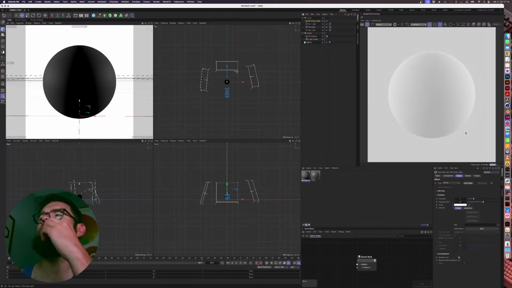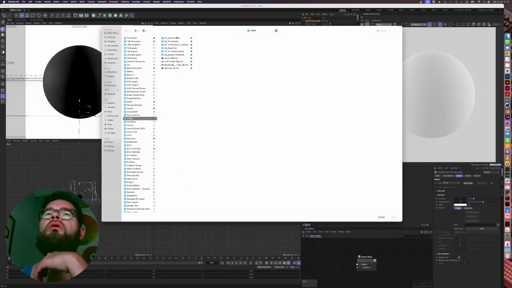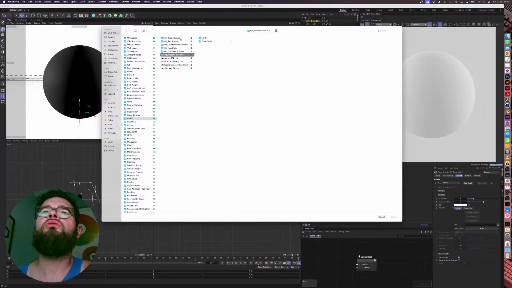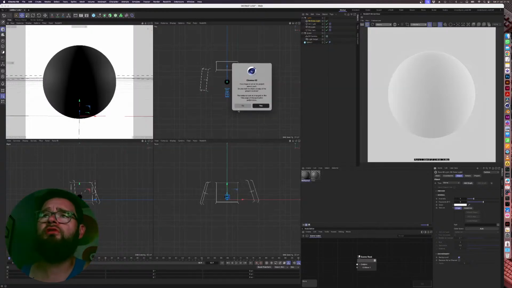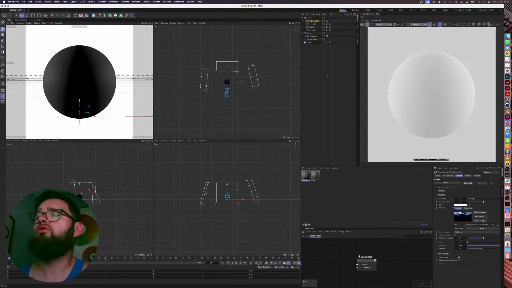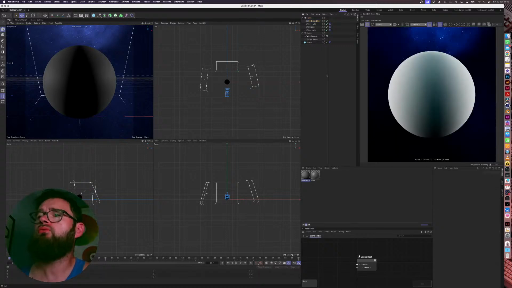Let's just get some dome light action going on. Create a new path. Find my HDRI folder. And let's go with, we have a 16K Aurora, coming in at 488 megabytes. Well, let's do that then. Now I have our dome light rigged up and ready to go. Oh, look at that, beautiful. Let's just wait for the processing textures to finish, and then we can see what it's going to look like on our sphere. Ooh, yeah, okay, cool.